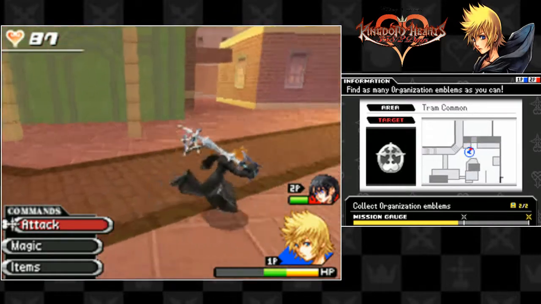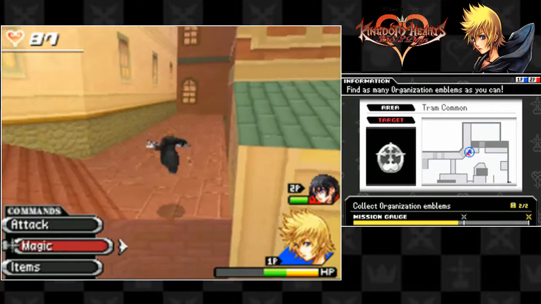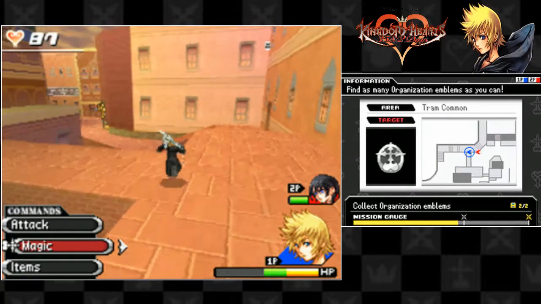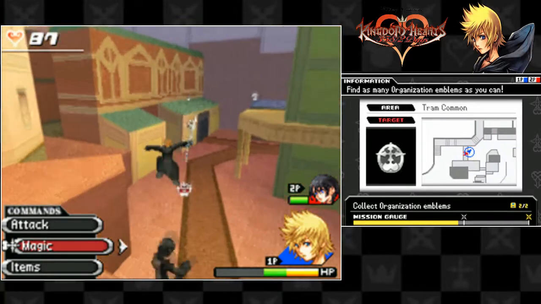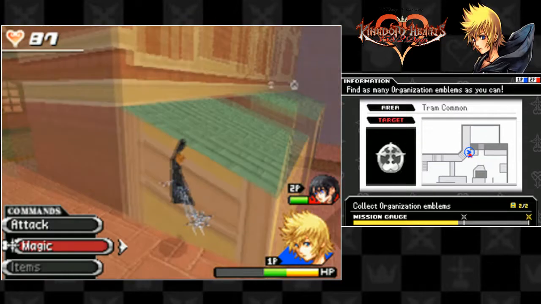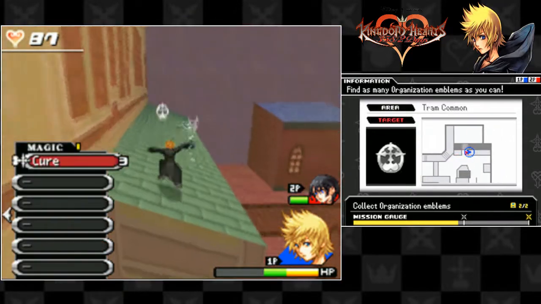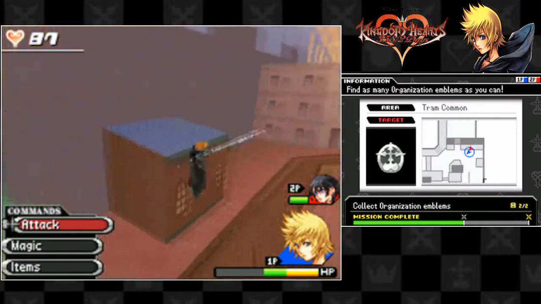Right, one more, and then we're done. And I don't need to do it at all. Right. I don't know why I went on to my magic. Right, Unity badge. Mine. That's my Unity badge. Right, might as well go and get this one badge that's right over here. That's here, and there we go. Mission complete.